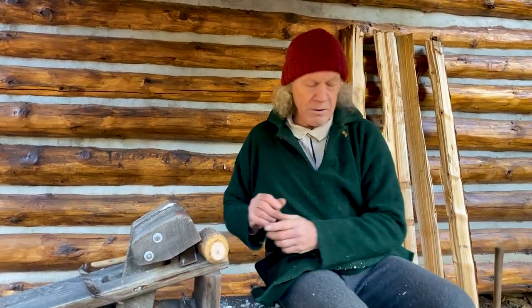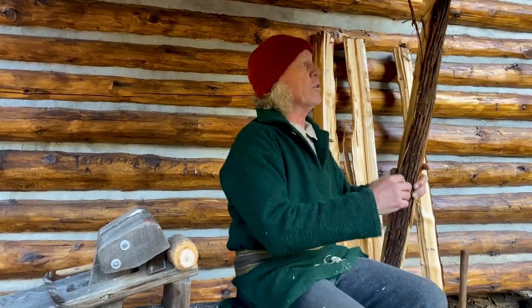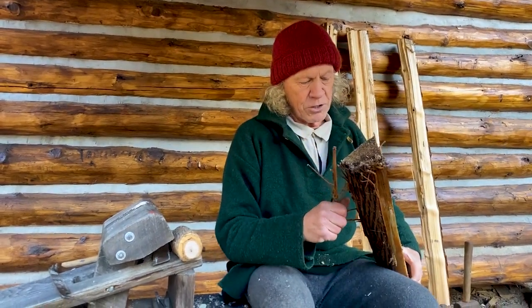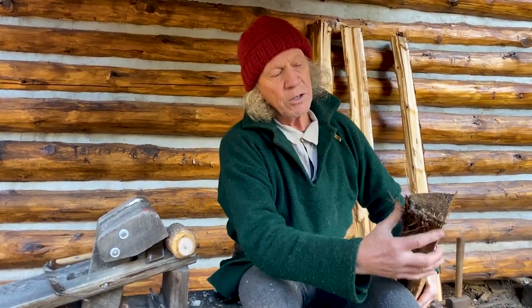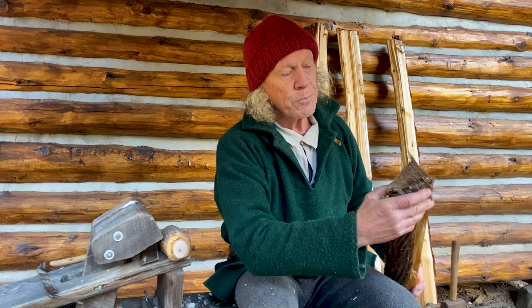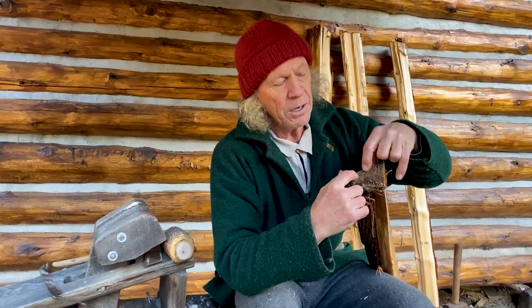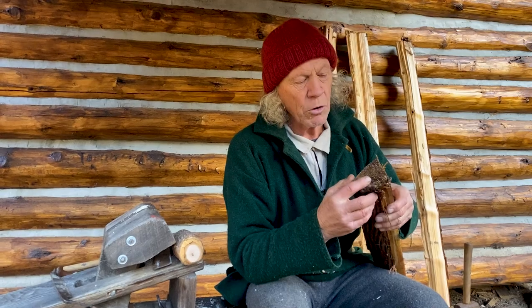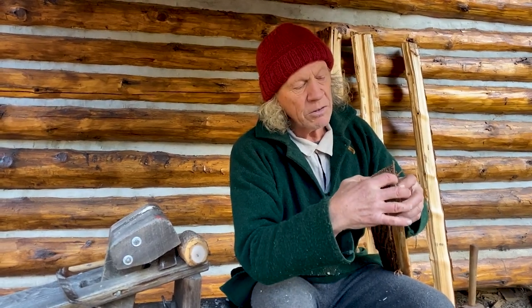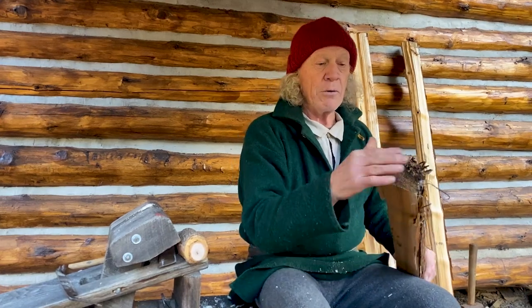I might just talk for a moment about what goes on here. So anybody who makes bows will have shafts that they dry. So they're sort of triangular pieces. So you can see the radius of the log here. So the ribs have to come out this way. They can't come off the wood this way, or they'll break when you steam them. So this guy, I'll probably get two, possibly three ribs out of that one piece. So I've got to do that with all of them.